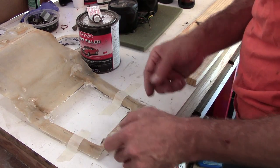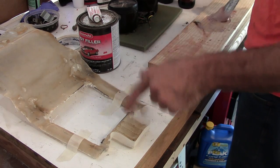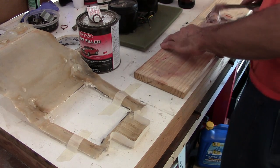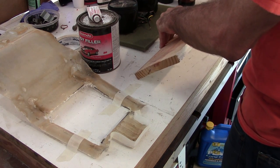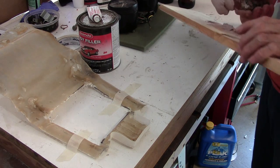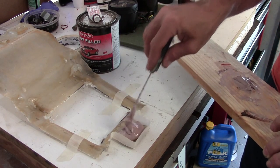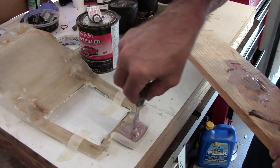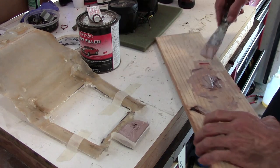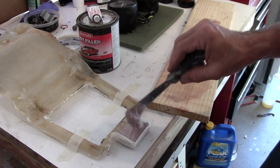That's the part that tucks underneath the frame and holds the front of the seat down. And I've got the fiberglass form there that I made way back when in an episode a long time ago. And I need to build that up now before I cover it with fiberglass, so I'm just going to pile a bunch of Bondo in here and let it cure, and then I'll sand it to shape to the proper thickness it needs to be.